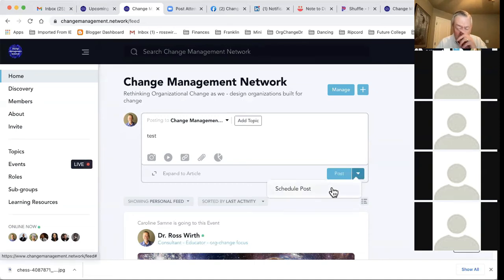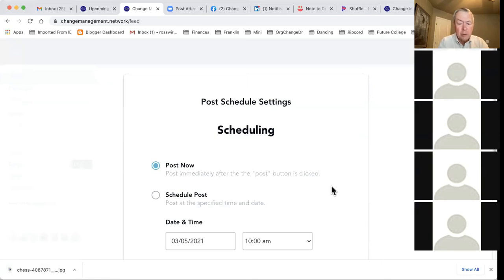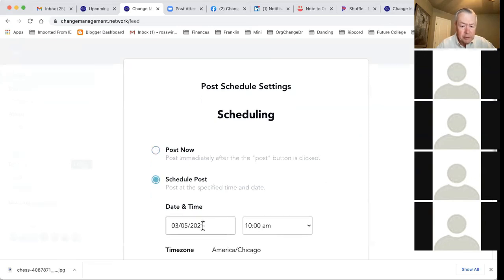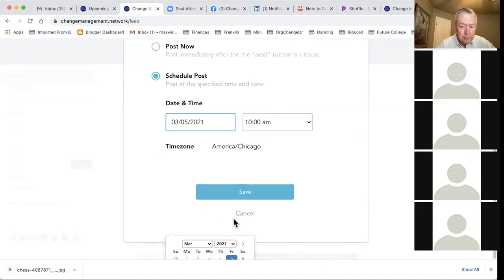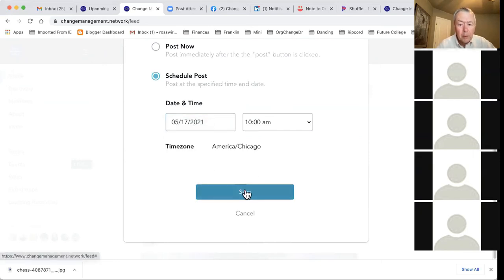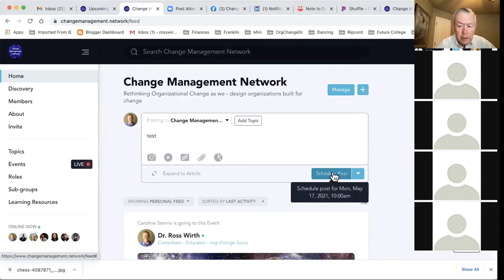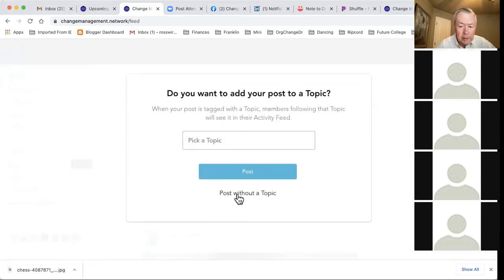Okay, and because of the power of the notification within the Mighty Networks platform, there is a danger of spamming membership if all the hosts are posting things with notification. So what we end up doing is we schedule things in the future. This test post here is being scheduled for the future, and I'm going to say schedule, and I'm going to post it without a topic.